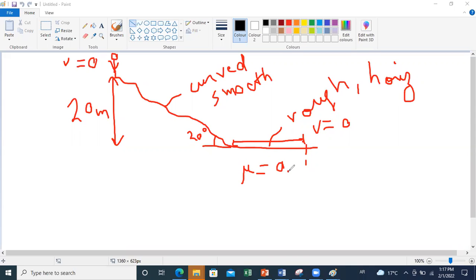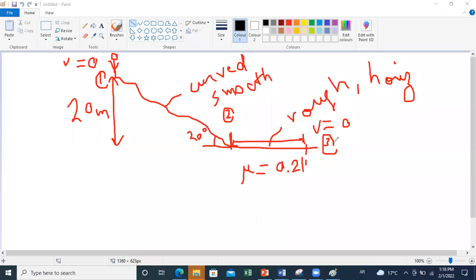How can you solve this problem? What should we use? You can do it in one phase or in two phases, but do the fastest way. What is the fastest way? One phase, because they didn't ask for the intermediate velocity, so no need to do 2 steps. You can directly apply. If I consider points 1, 2, 3, I can directly apply from 1 to 3.